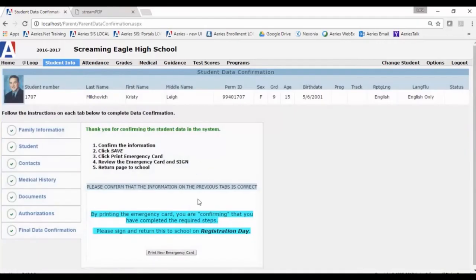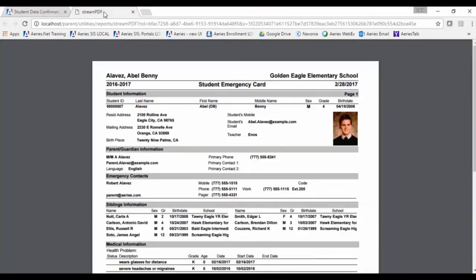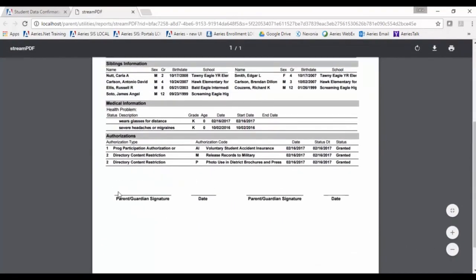The final confirmation page will now display with any final instructions that were defined and will also prompt parents to print the student emergency card if that setting was configured. When the parent selects this button, an emergency card will pop up in a new tab in the browser with all of the updated information that the parent provided, any custom text that was configured by the school in the general settings, and a signature line at the bottom of the form.